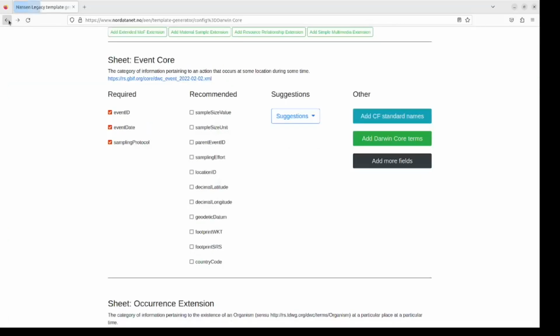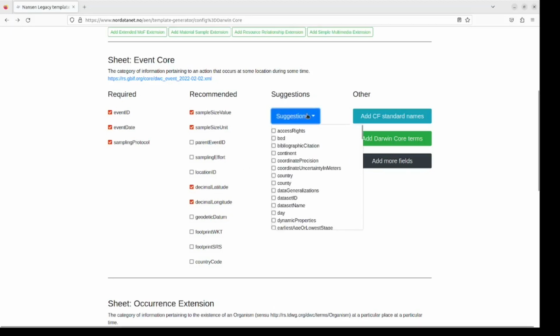Returning to the template generator now, you might remember, as I said, it's difficult for people to know what terms they have to include in their Darwin Core archive in each core and extension. Well, here, we tell the users exactly which terms are required and recommended. Now, one thing that I would like to point out is that these requirements are not specified in the source XML files, so I've had to hard-code them into the template generator in this case. It would be great if these requirements were added into the source XML files. So the user can go ahead and select which terms they like.